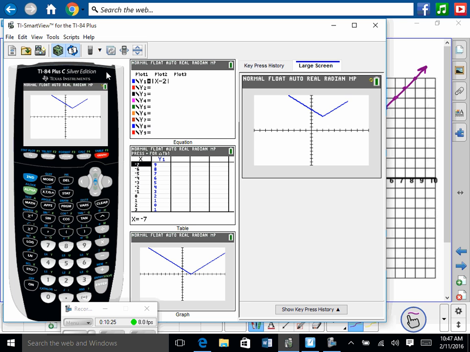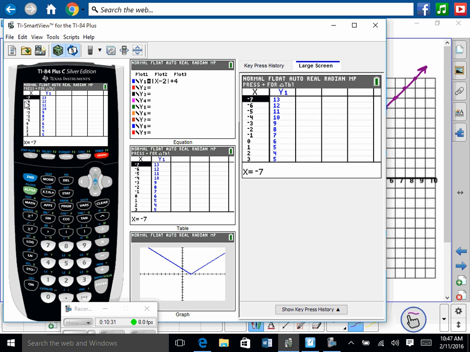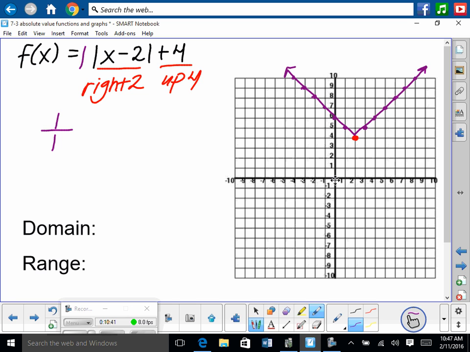That's awesome. And then you can always check your x, y points by doing second table, and instead of looking at the graph, looking at the table of values. So you can check: at 0, was I at 6? At 1, was I at 5? At 2, was I at 4? Well, yeah. Look, at 0, I was at 6. At 1, I was at 5. At 2, I was at 4. Does everybody see how you can check your work? Yep. Okay, awesome.